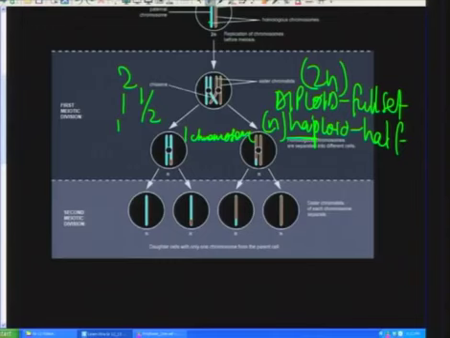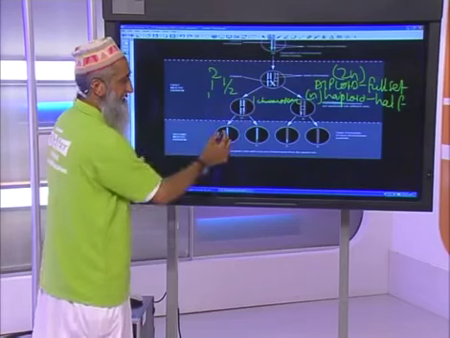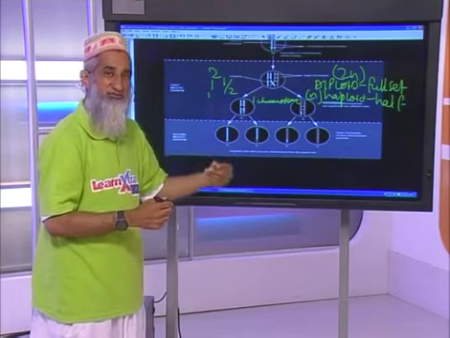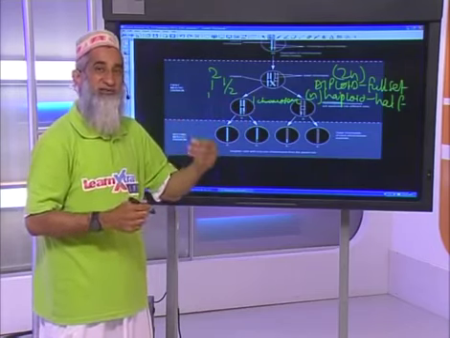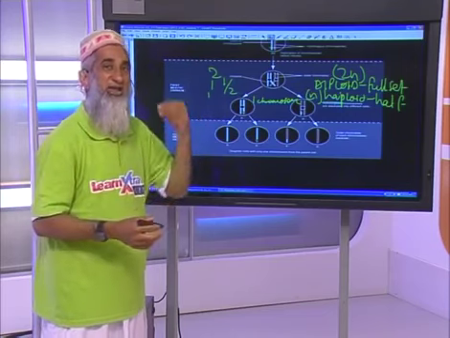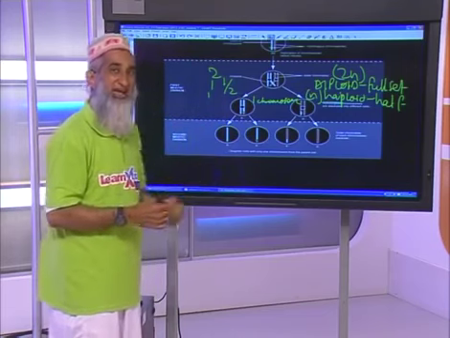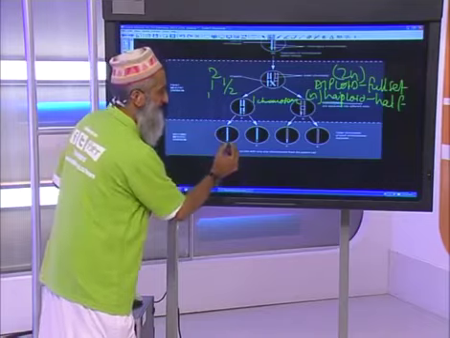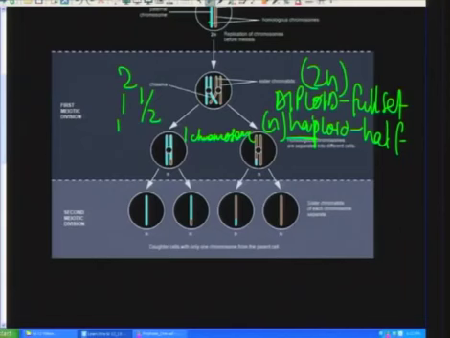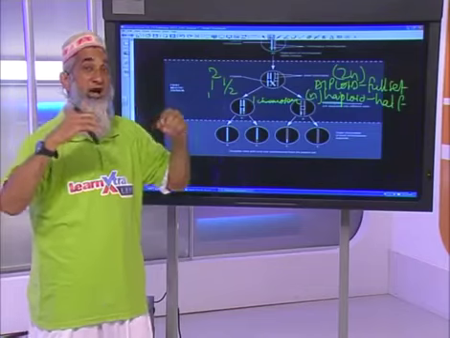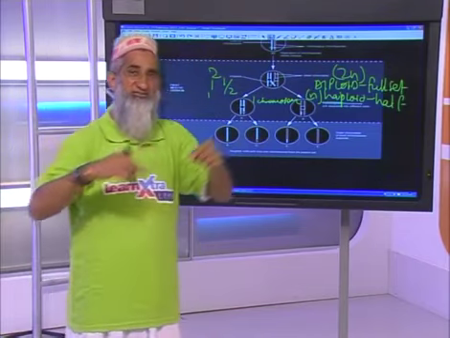So understand what we mean by diploid and haploid. Okay? And understand also that what is happening here is the formation of gametes, the sex cells. In the males, in humans, we're talking of sperms, and in the females, we're talking about eggs. And when this happens, each one has half of the original content. And that's what we're having there. So that's the first thing we need to understand. How does diploid change into haploid?